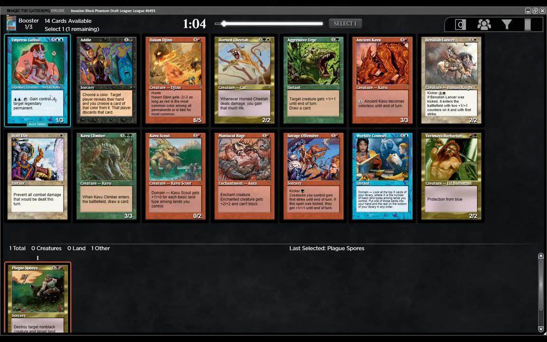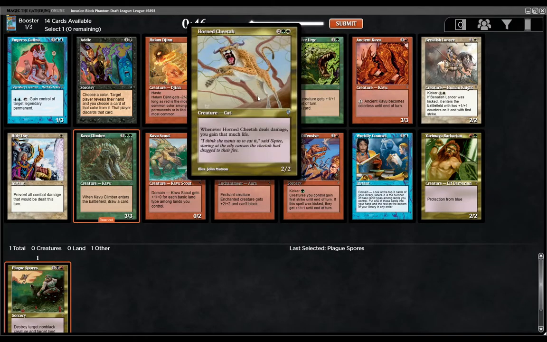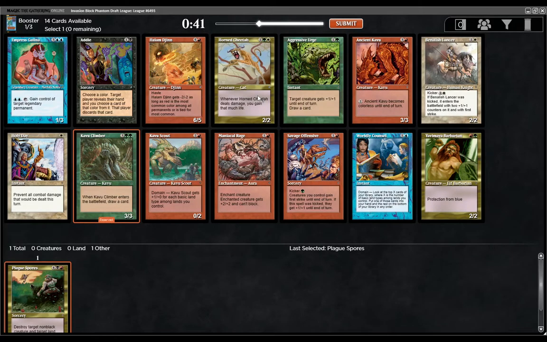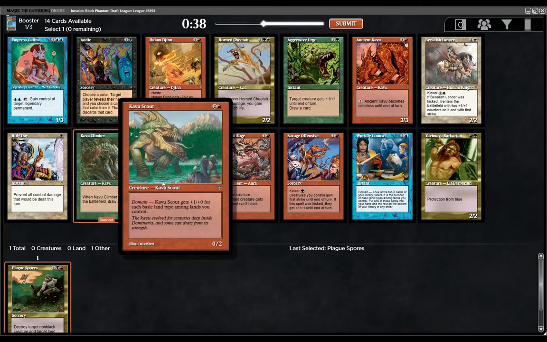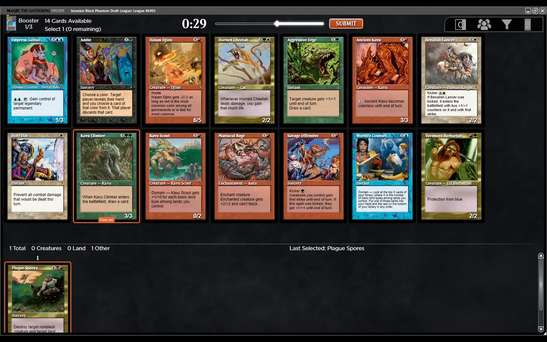Control target legendary permanent. Kavu Climber. We can get Jund going, pick up the Climber. Aggressive Urge is a good combat trick. This is one of the worst creatures I've ever seen in life. We have Domain. Oh boy. It's keyworded. Holy Days hanging out here. Kind of like the idea of picking up Jund, trying to make that work. Kavu Climber's a cool card.